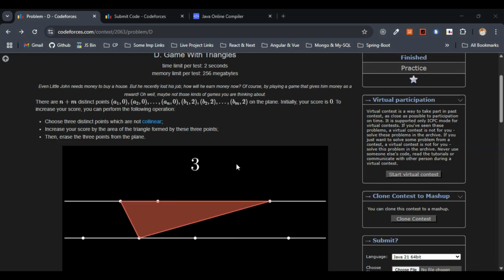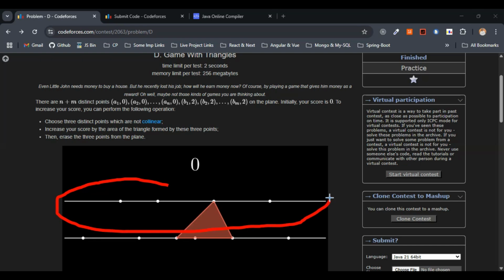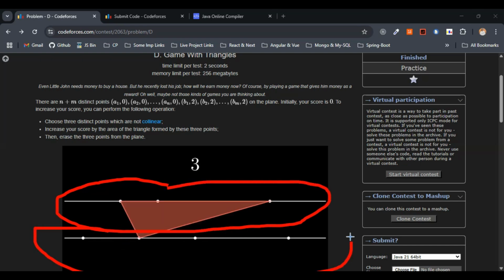In one move, we have to pick three non-collinear points from all the points, form the triangle, gain its area, and remove those 3 points. First, we pick three non-collinear points from y equals 0 and y equals 2. Y equals 0 means this one, where we have n points, and either we can pick from this one or from that one.